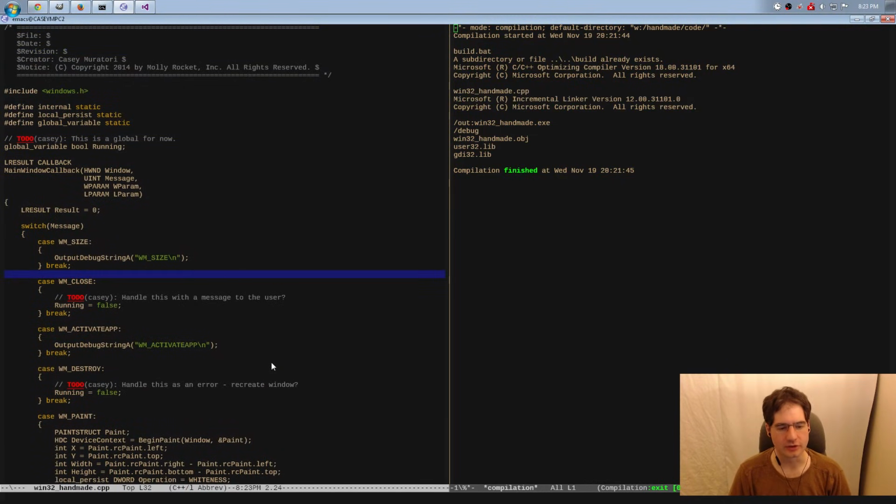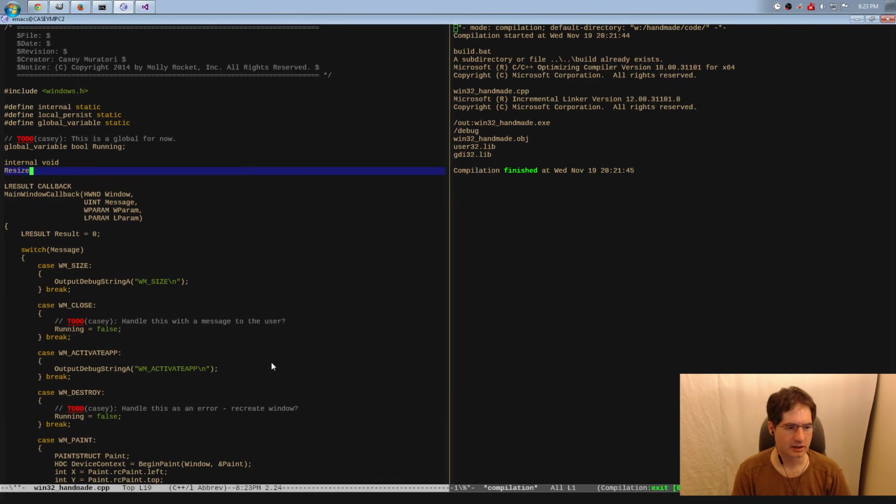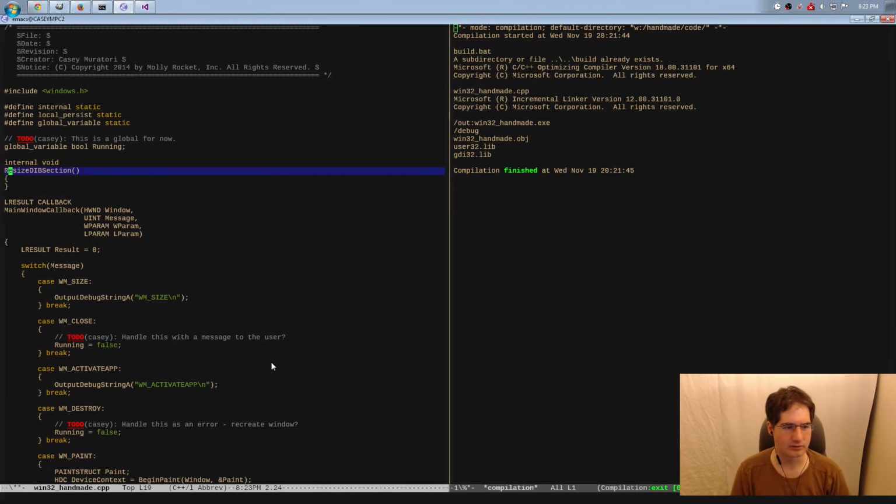Basically what we are going to do is ask Windows at some point, and I'm going to go ahead and just type these out here as functions. We are going to have a function that's basically called resize_DIBSection. And DIBSection is the name. It's called DIB, Device Independent Bitmap. That is actually the name that Windows uses to talk about things that you can write into as bitmaps that it can then display using GDI.